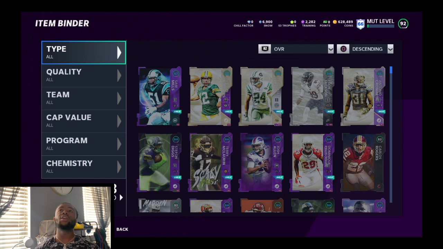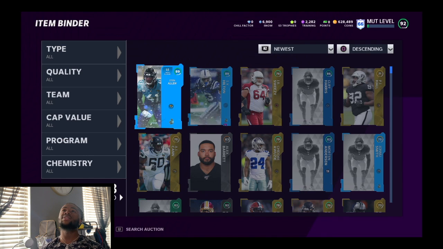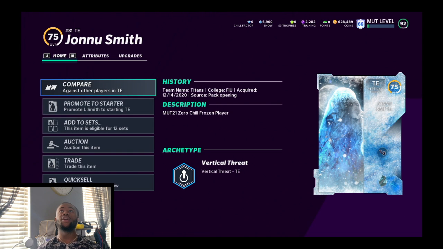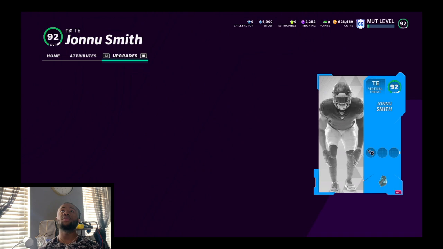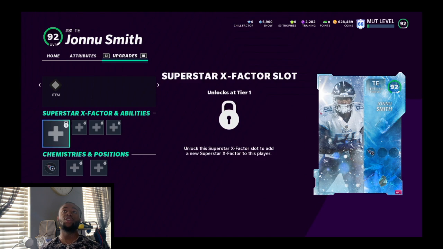All right, so I'm actually gonna show you the Jonnu Smith that I got so that you can see what I mean when I say that it needs one of those collectibles. So you go over here to the upgrades, it looks like that it's frozen. You can't even see the player. But when he thaws out with this Hot Cocoa, that's when he'll look like Jonnu Smith. You know who he is.